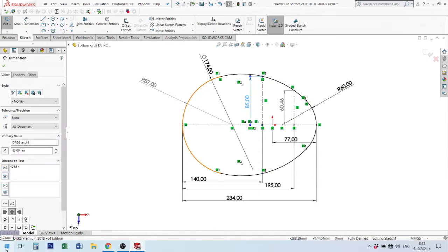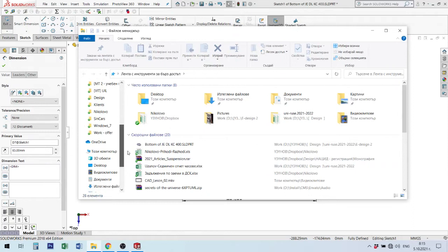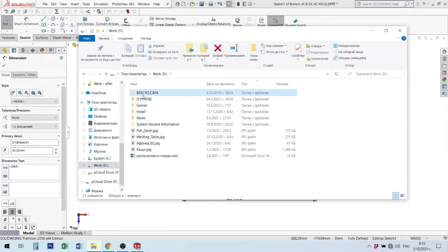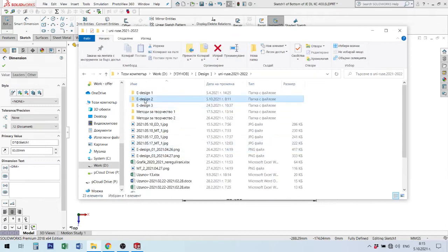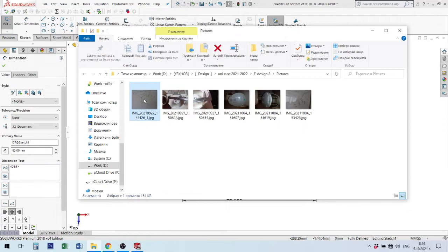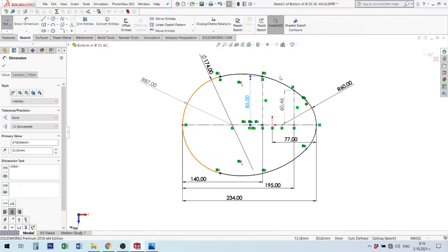Okay, let's remember what I made last week. First, I open the pictures. You remember these pictures about our shape to make the sketch. I measured this from the product, and I had the idea that I will use two circles to measure this size, and after then I make here an arch to make this shape.